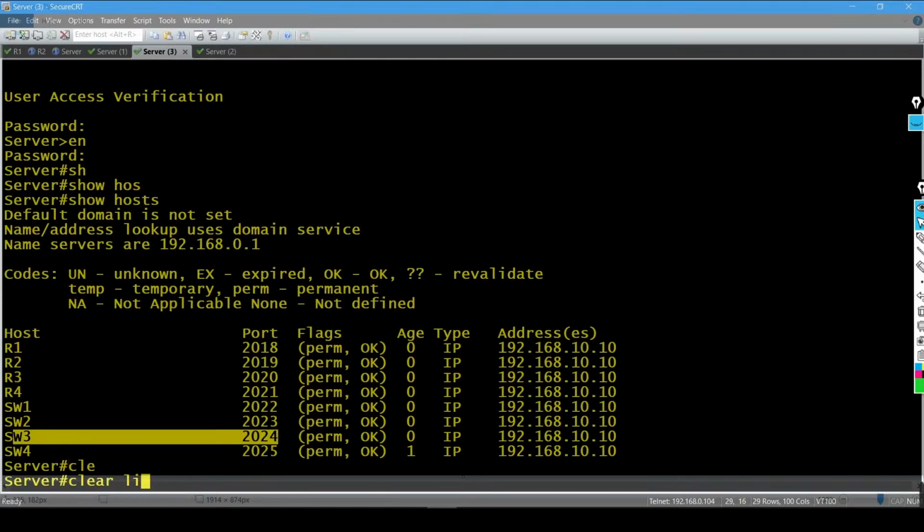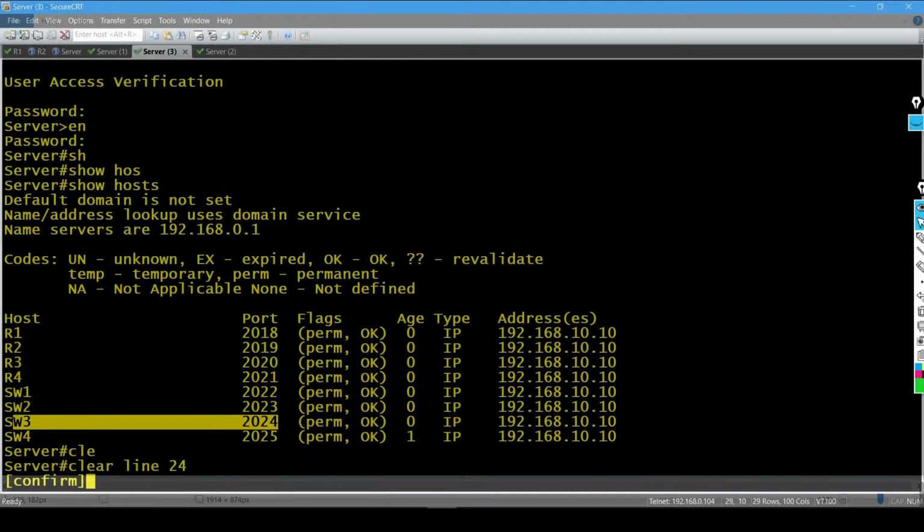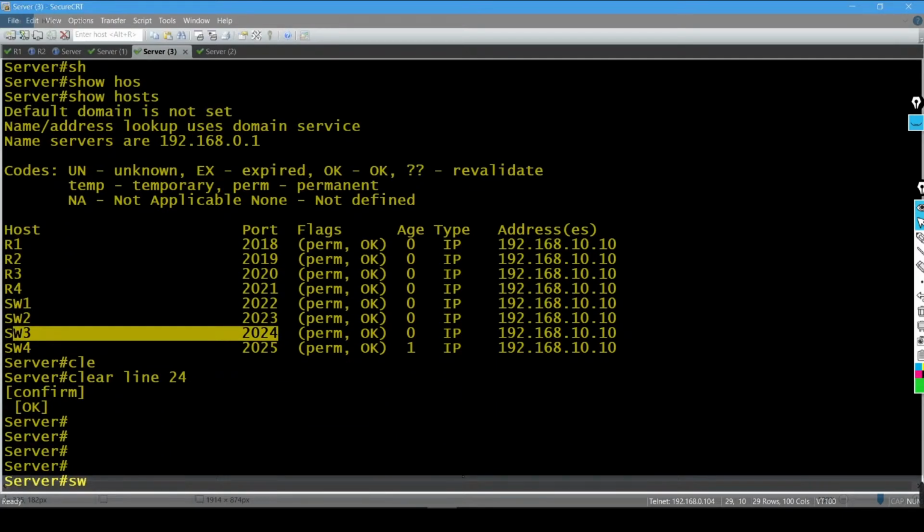Clear line 24, and let me clear this port.